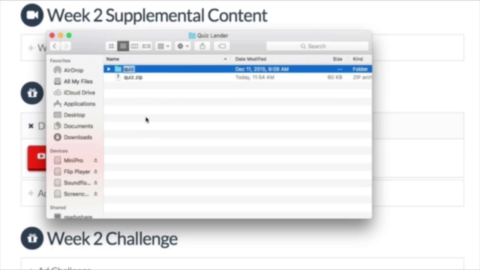So suppose that we're doing a metabolism quiz. Maybe we're promoting the Venus Factor or something like that, where they talk about metabolism in their VSL. So you would rename it to metabolism quiz. And now it's ready for the next step. So let's hop into the next step.